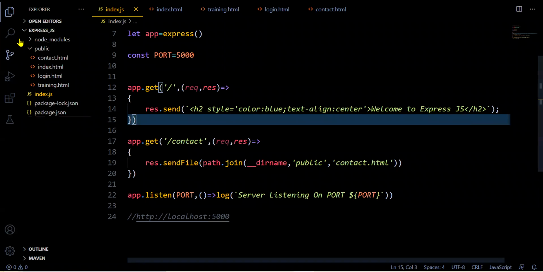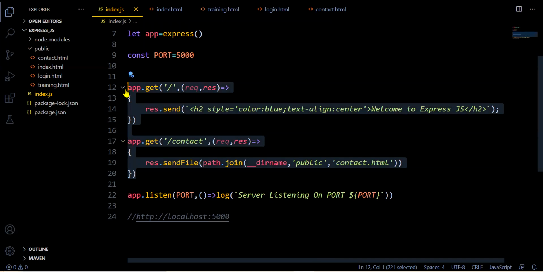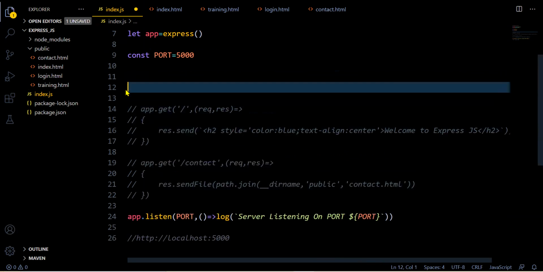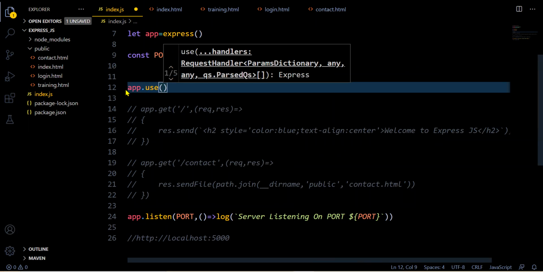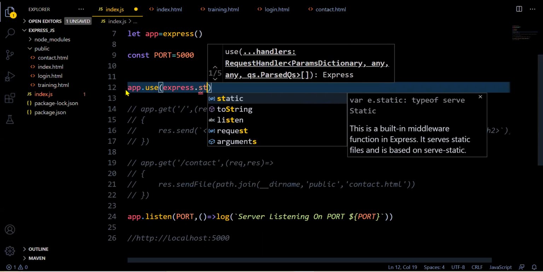So for example, let me comment out these things. So app.use, and this use is a method where we can use different types of middlewares. Now I'm going to work with a middleware called express.static.